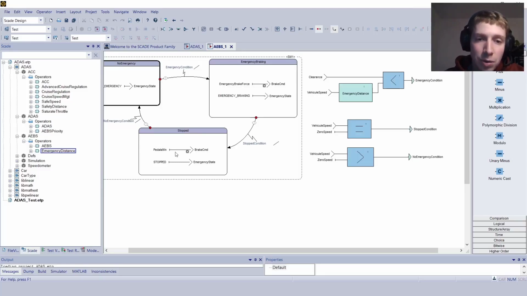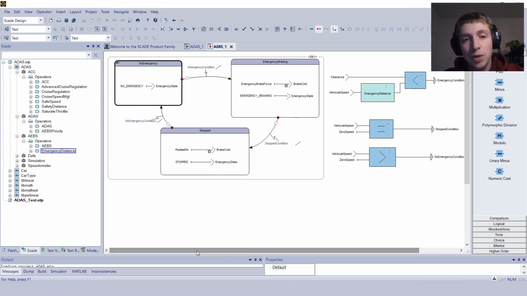We set the brake command to pedals min. So we are not braking anymore. And we also put stopped into emergency state, and maybe that can be used to display another message on the screen, like emergency braking done, you can restart the car and go again.